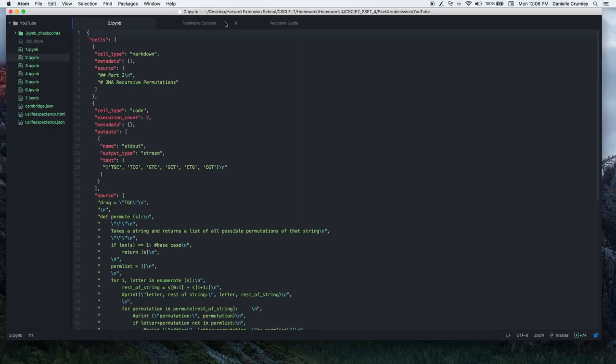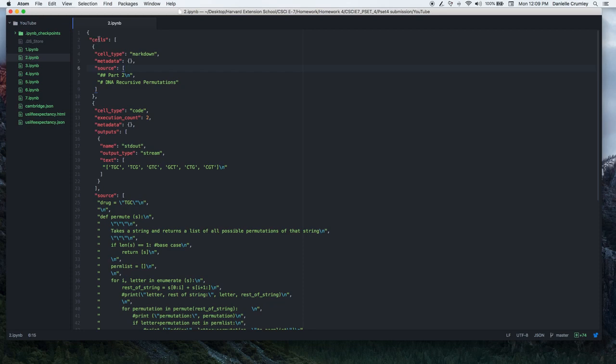But what I want you to notice here is that Jupyter Notebook files are actually just in JSON format. If you're not familiar with this file format, you can read about it. I've provided a link in the description of this video. But really, the only thing you need to know for our purposes here is that JSON looks just like a Python dictionary. So it's a set of key value pairs, of course.